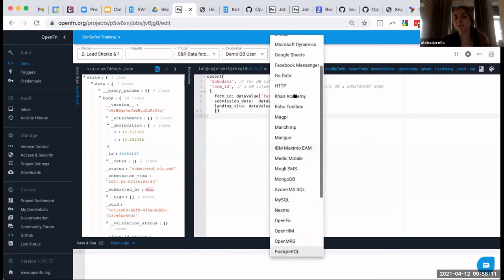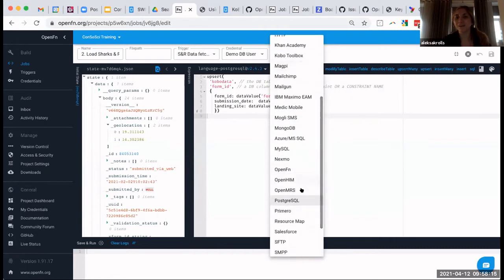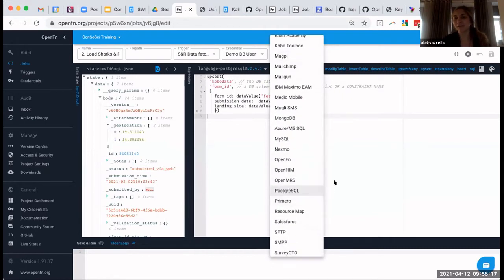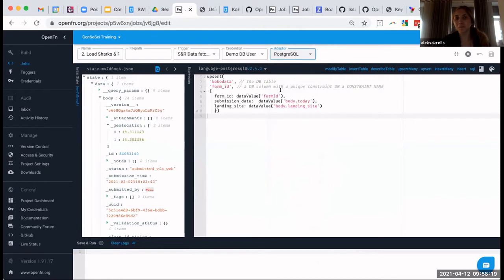But pretty much most web applications can connect over this HTTP. And then there are some database-specific connectors there. But once you've defined the name of your job, what triggers the job, and where that job is sending data to, that's where the job gets to work, defining what should happen.